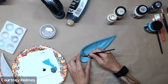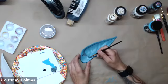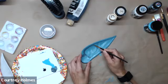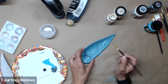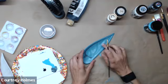In the deepest holes, if you get a little out of the lines, that's okay. We're gonna blend that as we move forward. All we're trying to do right now is give the deepest depths of the ear. So underneath this ear ridge, we're gonna want to get that really dark to really make it look like a ridge of an ear when it's really just a light dremeling that Dana did.